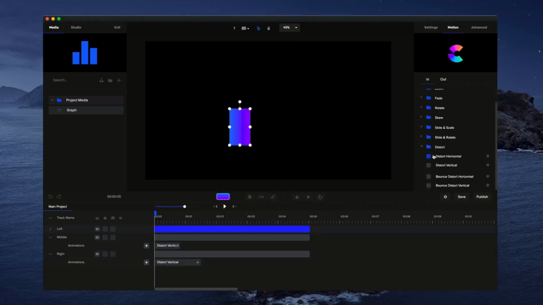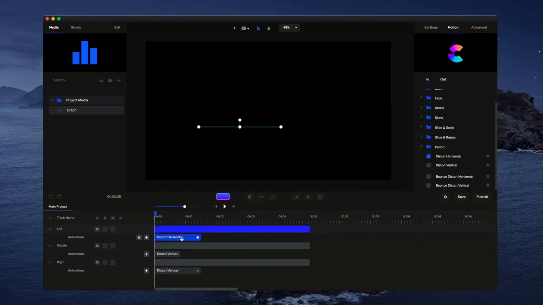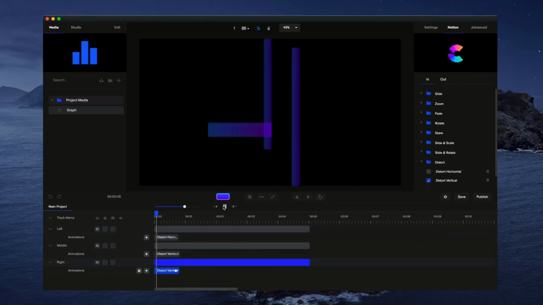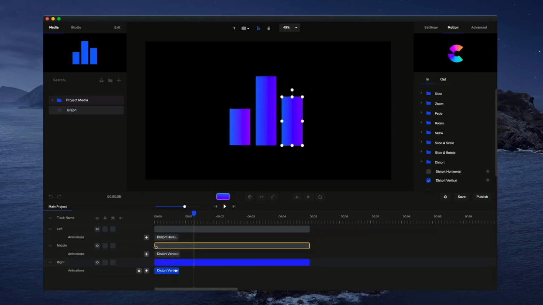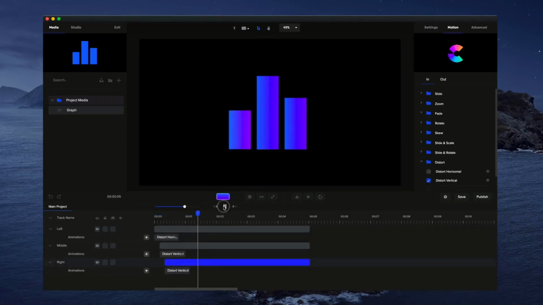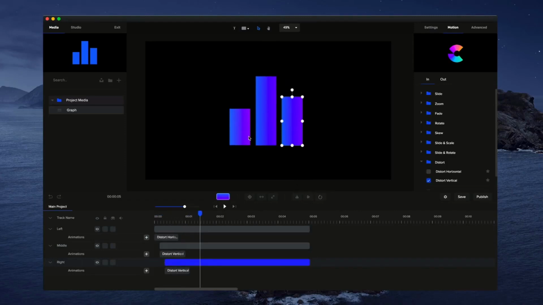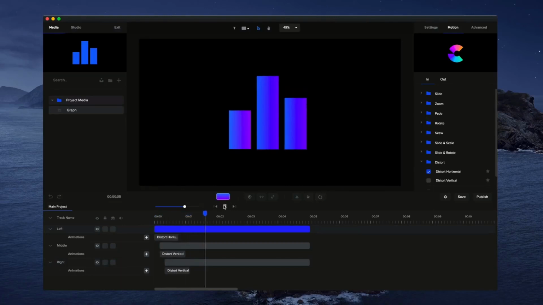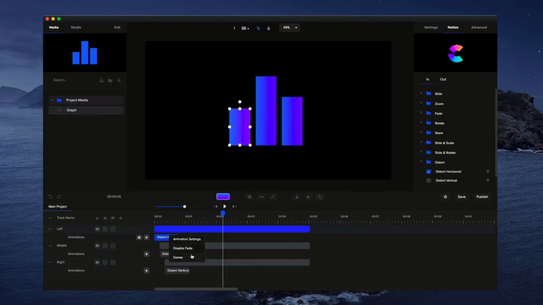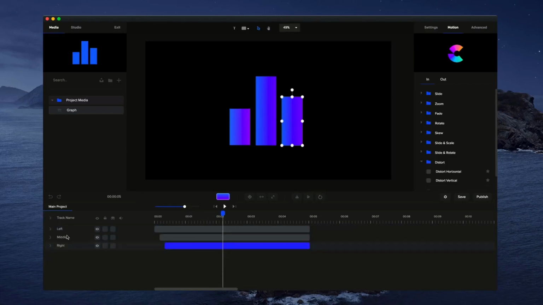And I'll select this one and bring it up. Okay, so if I just go through and drag these over like so. Okay, and you probably want to go through and maybe offset the start point a little bit like this. You could play around with that. And again, you probably want to adjust the rotation point for each of the same elements, so that they do something like that, okay? So that's a way you can use motion presets to animate your SVGs.